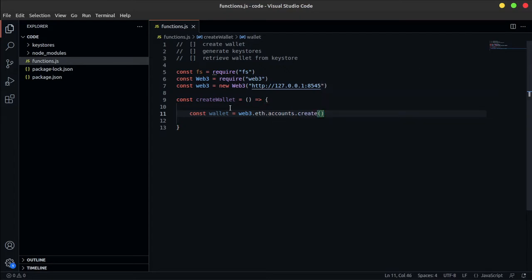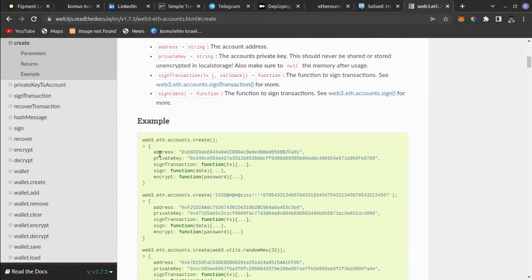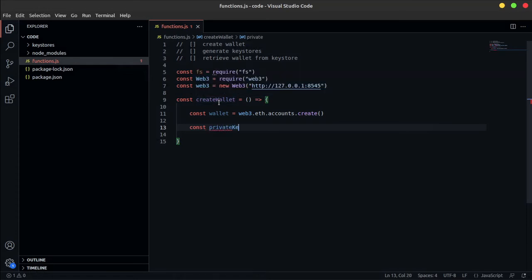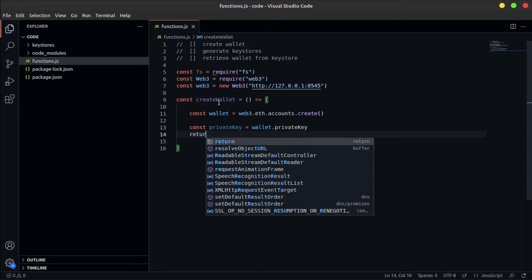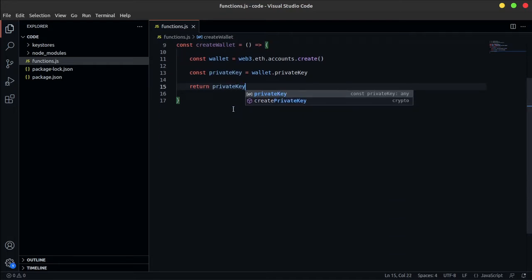You can decide to add entropy to it, and then we can get our private key from the object. This is the format of the object that is being returned, so you can get your private key from this. So this is it basically.